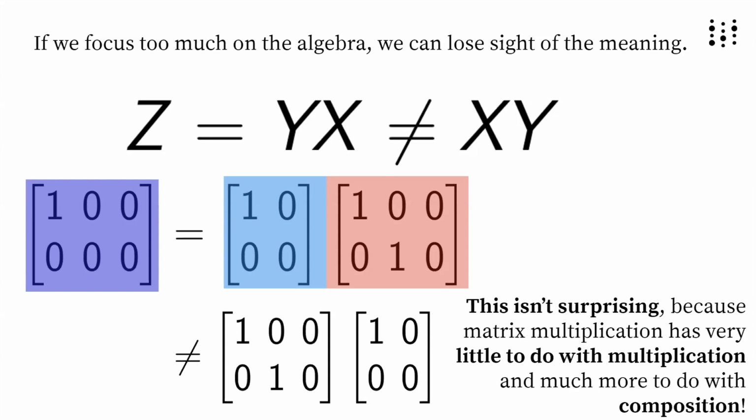Matrix multiplication is less like multiplying 2 numbers, and more like composing functions. And when we compose functions, the order is super important. Putting on my socks, then putting on my shoes is very, very different from putting on my shoes, then putting on my socks. And so that's something that just sort of gets missed out on when we think of linear algebra too algebraically, and not enough in this sort of functional way, the way we think about our computer programs.